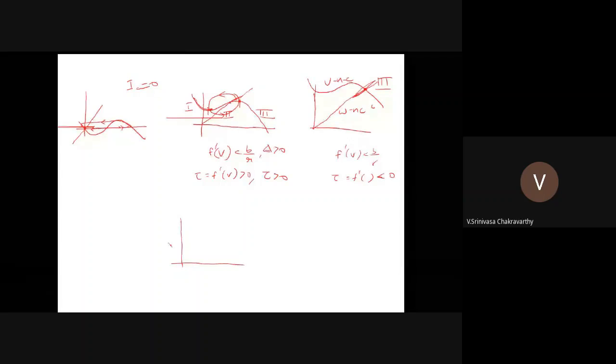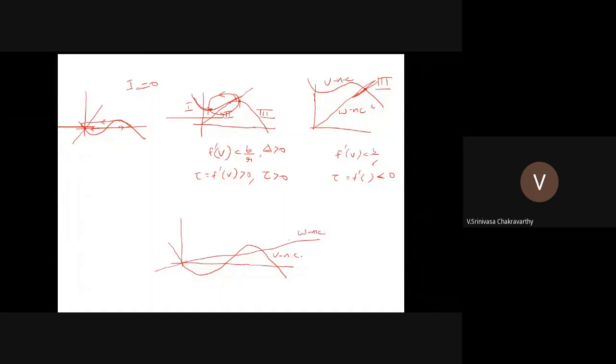So this is your V plane. Choose the slope of the W plane so that it goes something like this. Normally the slope is somewhat high, so it intersects the V plane only at one point. But if you reduce the slope, it will cut through this nonlinearity at 3 points. So you have three stable points, I'm sorry, three fixed points.